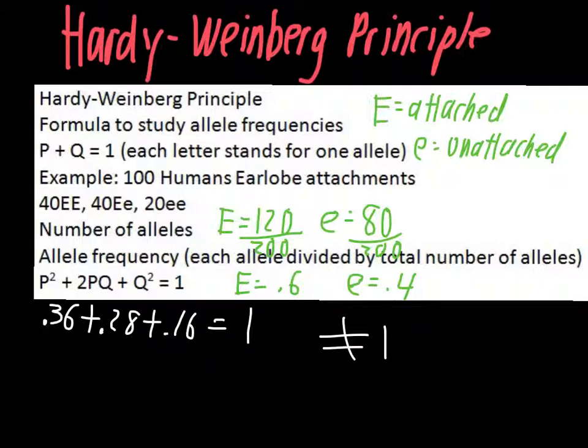That just means that the population is changing, that there's some kind of force that is causing it to move away from one allele and towards another. So we'll talk about some things as we finish up this video that would cause the population to no longer be at equilibrium.